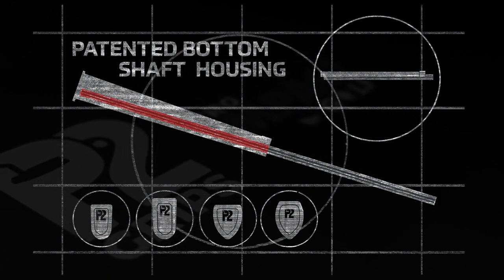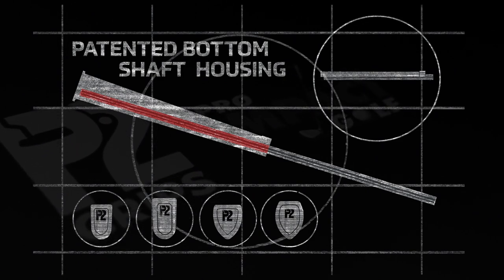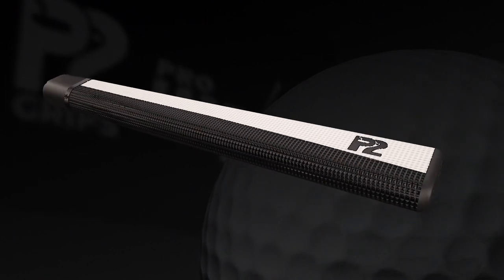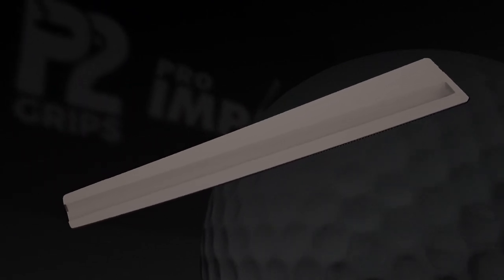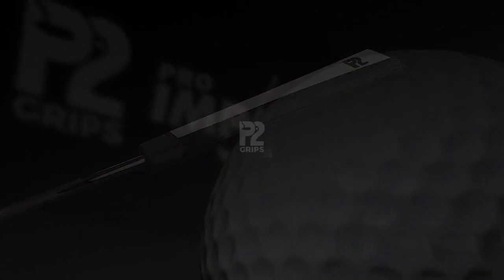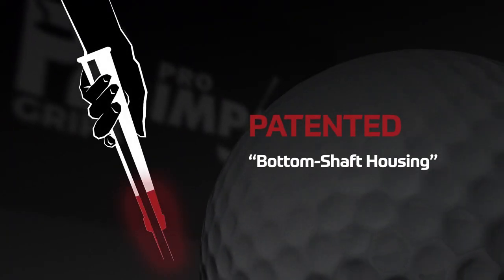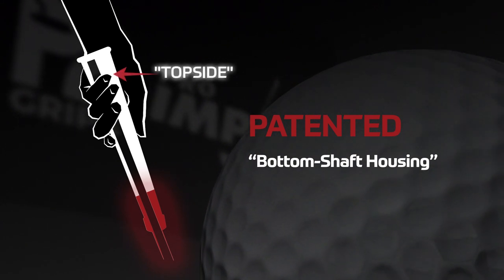I'm here to talk about the biomechanically tested and scientifically proven to outperform putter grip called the P2. P2's patented technology comes in the way of our revolutionary bottom shaft housing. You will see here that the shaft goes through the bottom of the grip as opposed to through the center of the grip. This creates what we have coined as topside.